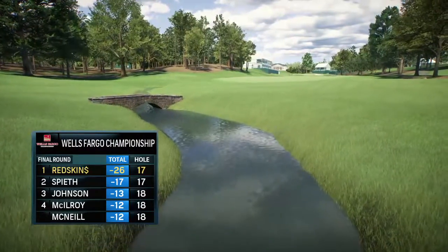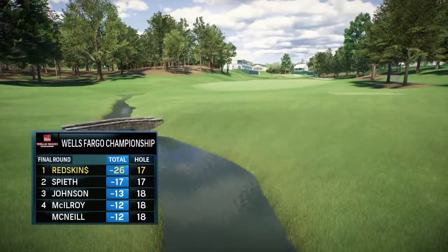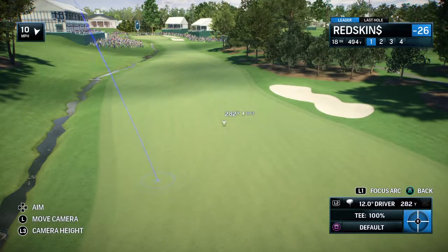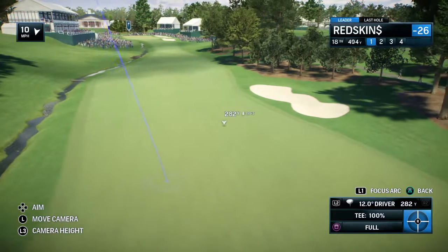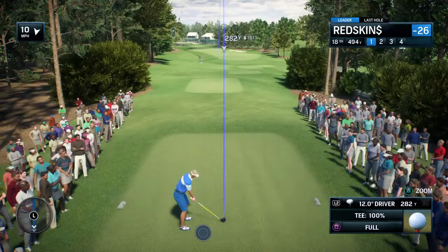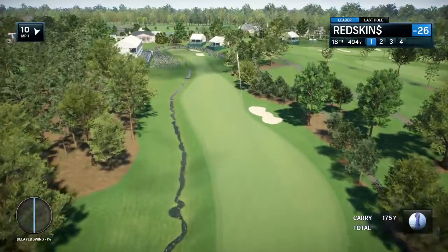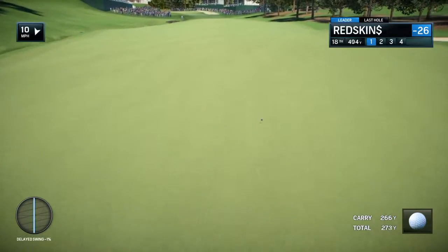Just an amazing display. The records continue to fall. Here we are at the 18th hole at Quail Hollow. Simply put, a player needs to hit maybe his best tee shot of the day. If you were to measure this hole from trees on the left to trees on the right, it's actually a really wide fairway. But that creek that just meanders its way through the middle of this hole completely changes the nature of the hole. If you don't hit a good tee shot, you will wreck up something here.